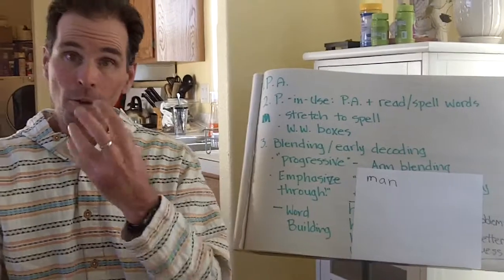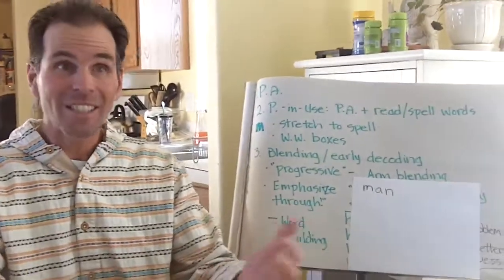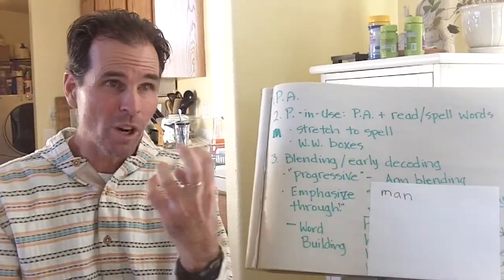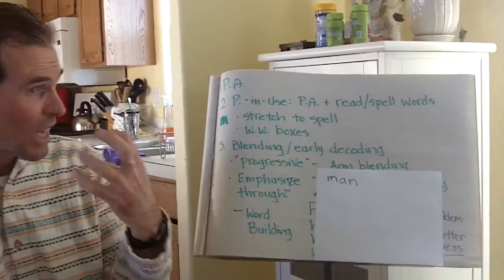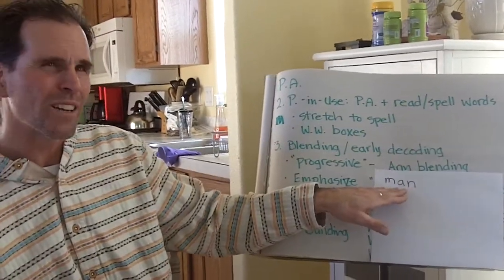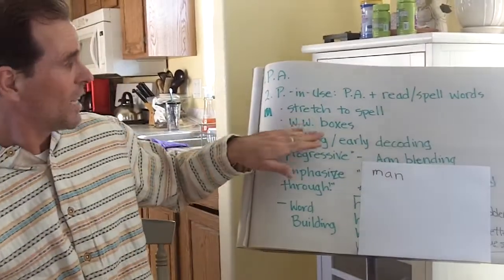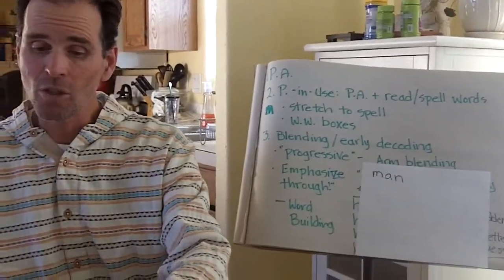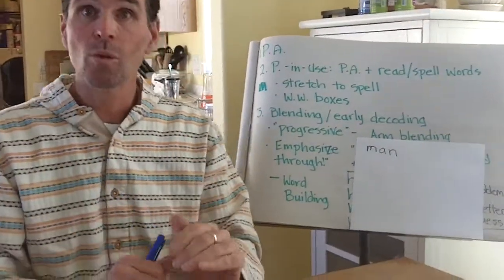Great. And we go forward, maybe 2 or 3 other words. We might go through man and bat and sat and so forth. Just a small set of words because this is very deliberate work, still really emphasizing the issue of phonemic awareness, hearing and segmenting those sounds. But now we're adding the idea of what letter makes that sound to spell words. Okay. On the other side, we use word wall boxes for a short time, very strategically, to really emphasize high frequency words.